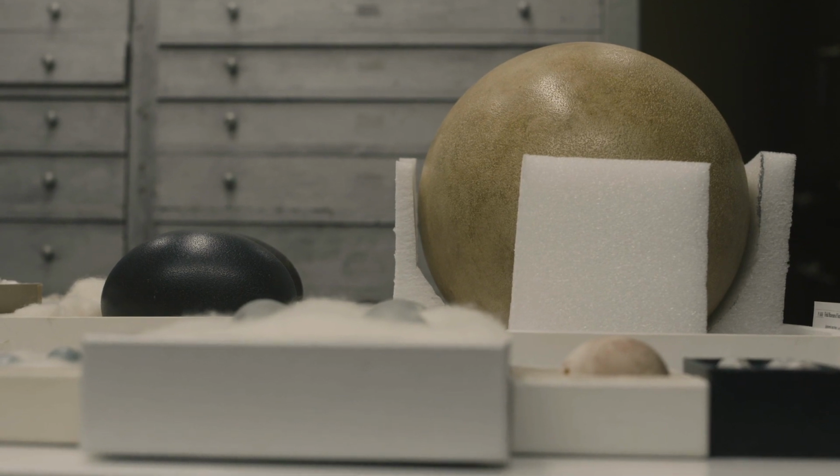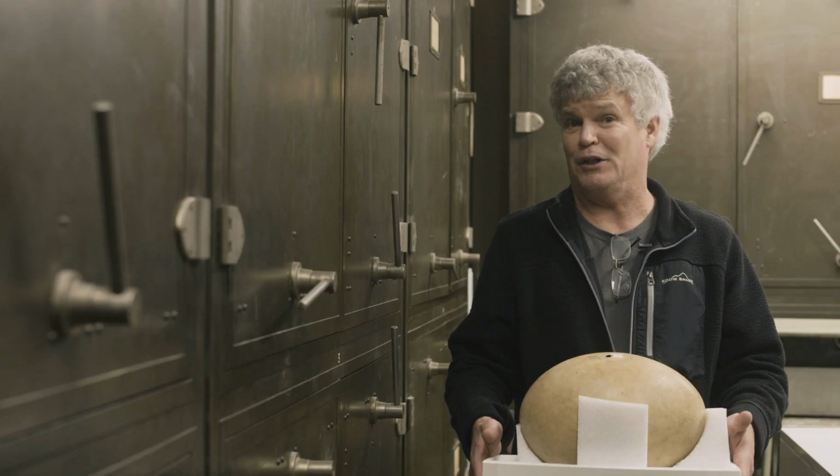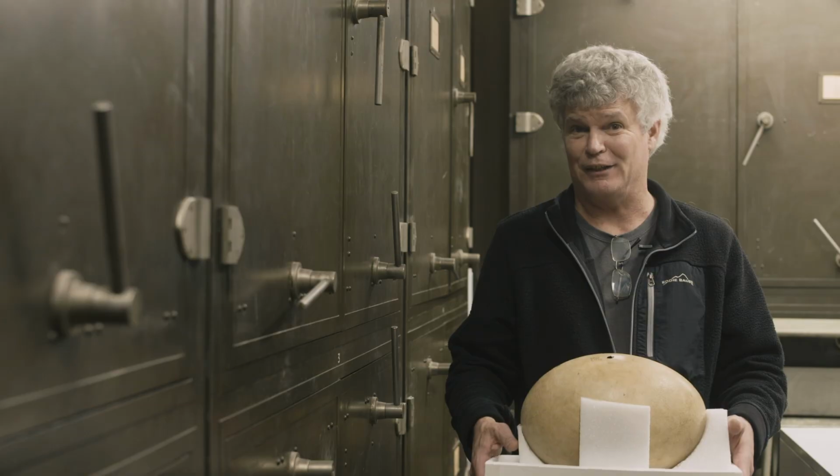Humans arrived in Madagascar, and these elephant birds were just completely unprepared to deal with the fact that this incredible predator had showed up there. They went extinct fairly quickly after that, and one of the reasons for it is probably the fact that they were pretty good eating. You can get an awful lot of omelets out of this.